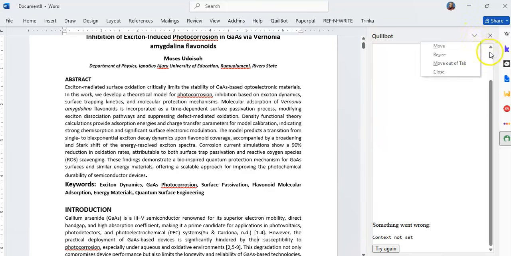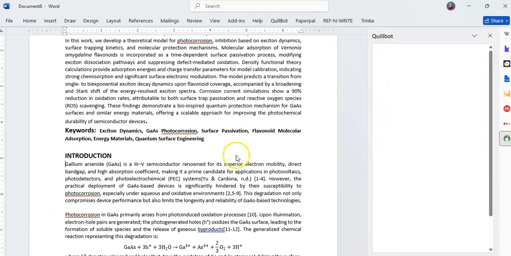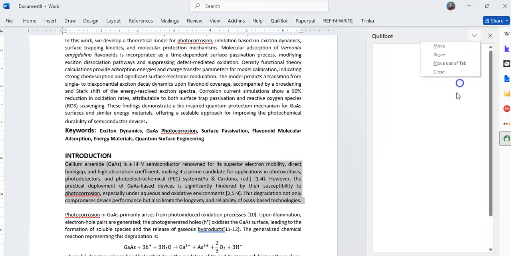So once you're online, or if it is not showing properly, you could refresh and you highlight the text you want to work with and write within that space. QuillBot will begin to take hold of your work. So you highlight your work, you hit on QuillBot, and it gets to work almost immediately. A very beautiful tool you should have on your device. What other tools should you have on this device?